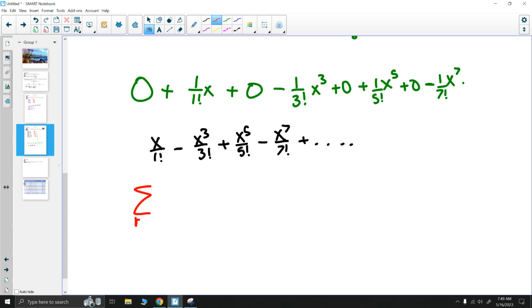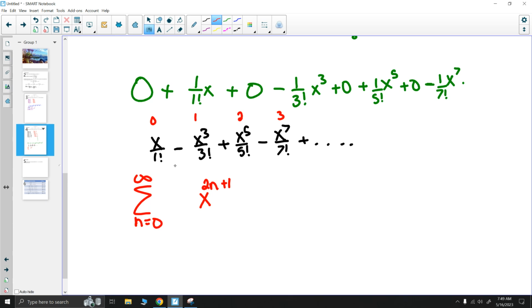So we're going to start it at 0 again, n equals 0 to infinity. Now we want our first term to have an x. So we can't use n, but maybe we would use an n plus 1. Okay, now that would work for this first term. 0 plus 1 is 1, but it wouldn't work for the next term because this is, again, our 0 term. This is 1, 2, 3. So when it's 1, 1 plus 1 is 2. So that's not going to work. So instead, we need to multiply it by 2.